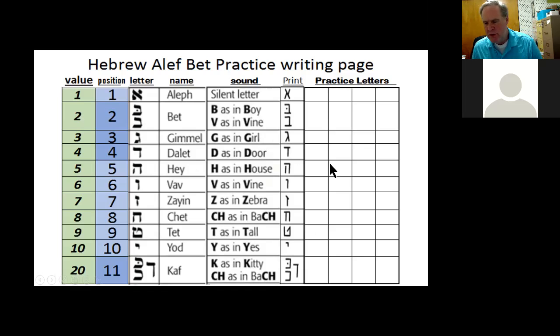Okay, let's review some of the letters. You can say these at home if you don't know them already. And again, for each of the letters, I'll have you say the name of the letter, look at what it looks like, either written or in printed form, and say what it sounds like also. And again, it can have an A sound, an R sound, an E sound, an I, an O sound. We'll do it with a U sound this time, okay? So Aleph says nothing. Say that. Aleph says nothing. Bet says boo. Gimel says goo.